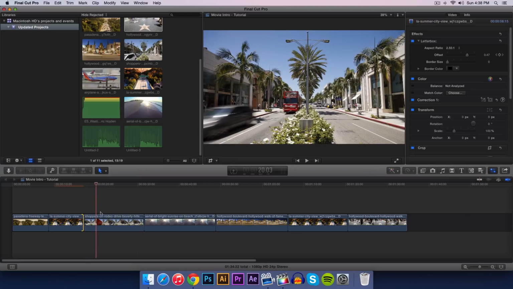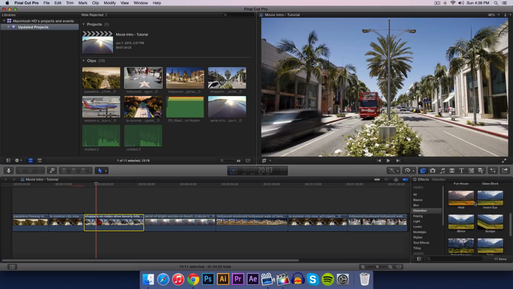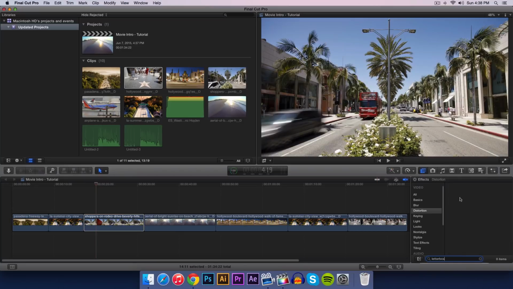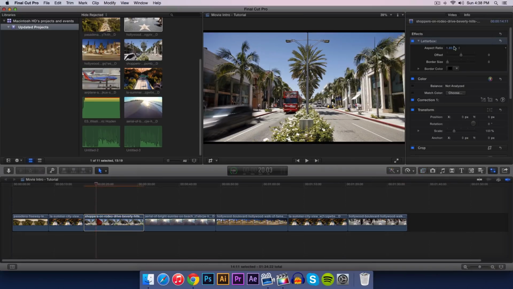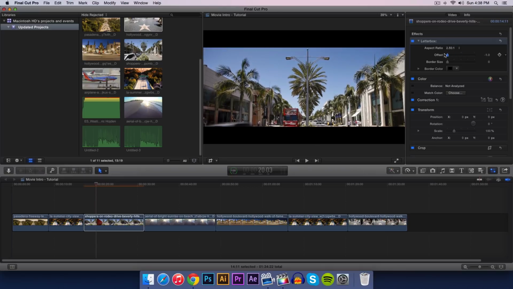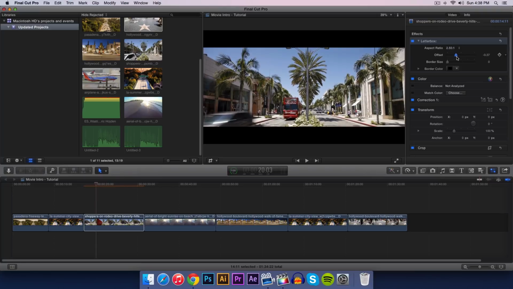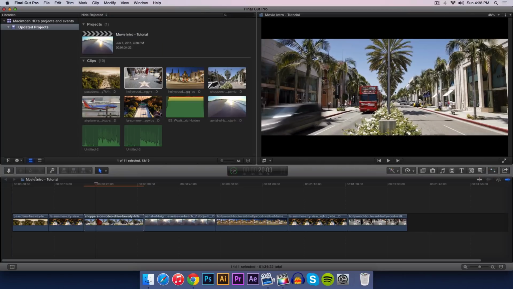And then it's gonna switch over to this video clip, and I want to go ahead and add a letterbox. So I don't want to apply the same effects that I did with the letterbox on my other videos. So I'm gonna go ahead and just type in letterbox to find it much quicker, and make sure it's on all, and then click this and drag it onto our footage here. Same thing, go into the inspector, change that to 2.55, and the offset. You don't have to create a keyframe, by the way. You can just move however you want the effect to be here. So I'm just gonna keep it like right here. I think that looks good. I barely changed it, to be honest. Maybe right there. I think that looks good.